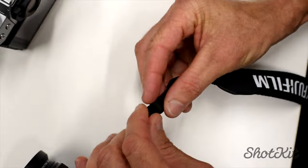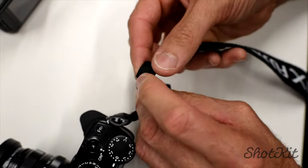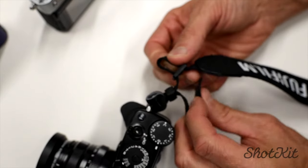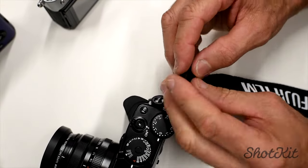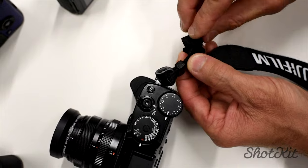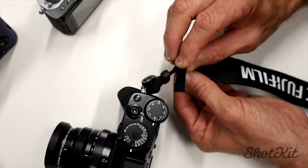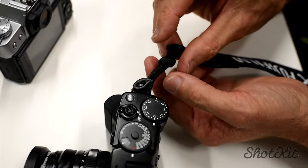Now let's put that through the little clippy thing there. This is the difficult part. We want to take this part and loop it through the inside here. It might take a little bit of practice, but you can actually do this. So we actually poke this through here and then tuck it back down on the inside, so it actually comes out between these two pieces, which you'll then force down there. This is actually pretty easy, but you might have to pull a bit on some of the normal clips.